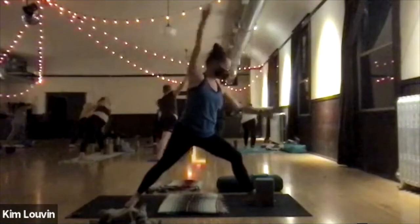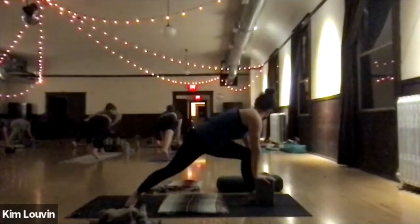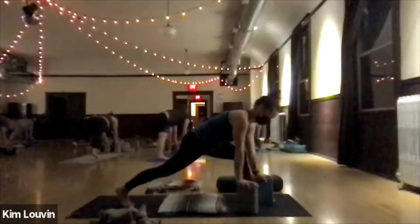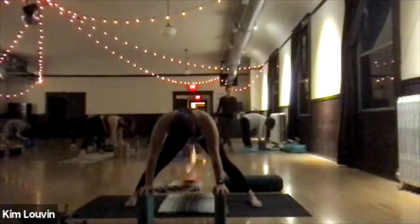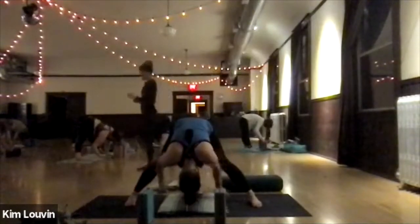We're gonna frame the front foot, so our left foot. Find both of your blocks and take them to the inside of your front foot. And we're gonna walk around this time to a wide-legged forward fold facing the other side of the room. Good, perfect. Okay, so your choice again in this fold. You might find some movement shifting side to side.